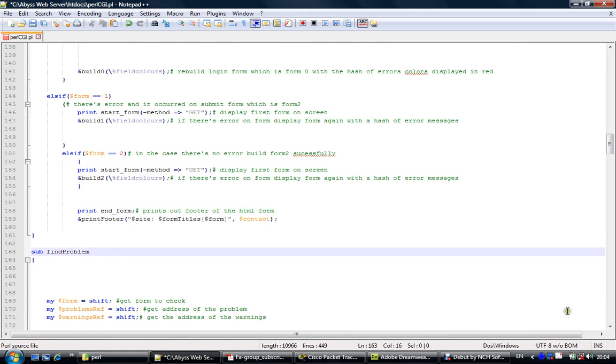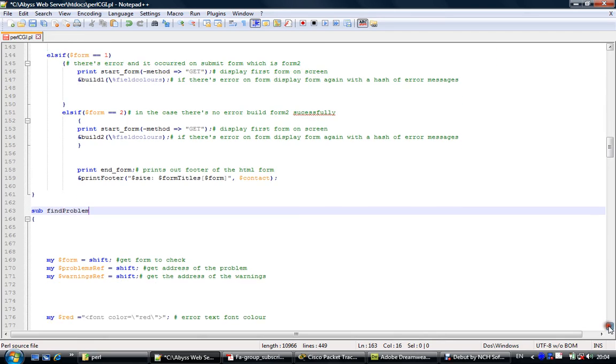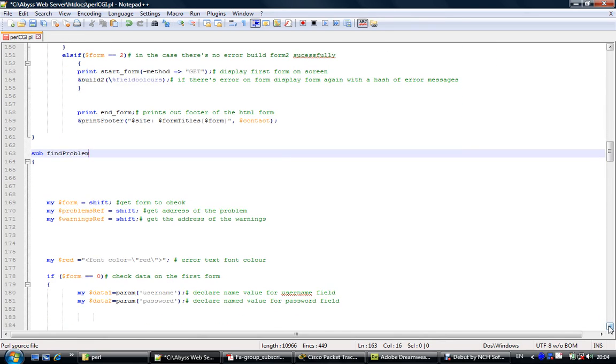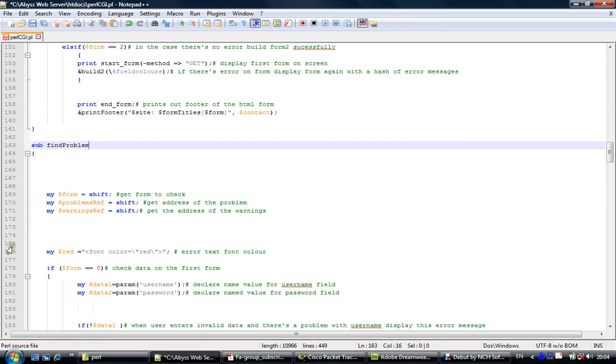Yeah, find problem, and our first form is to get the form to check what problem occurred, and then we have our arrays of the position of the problem and the warning of the problem.